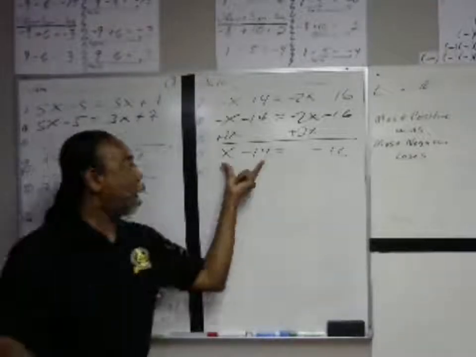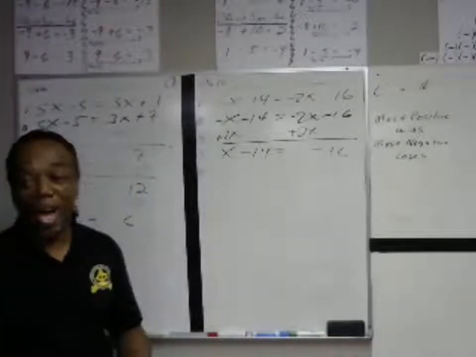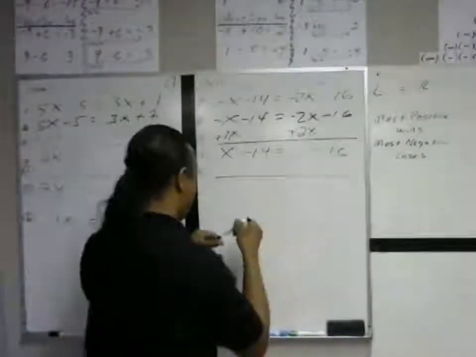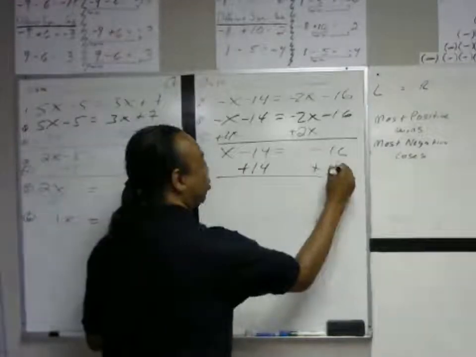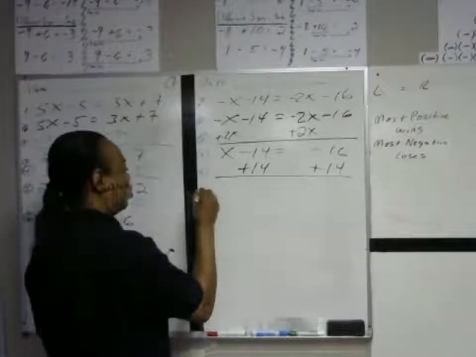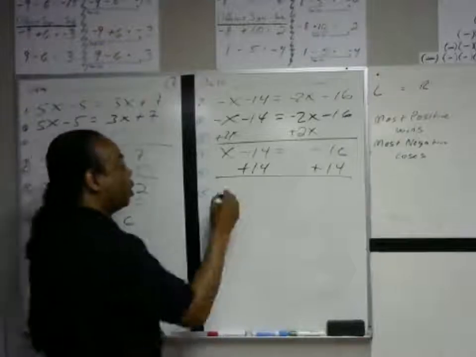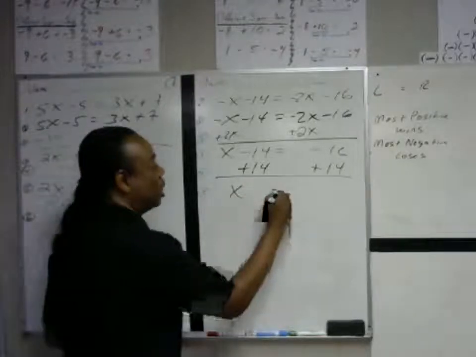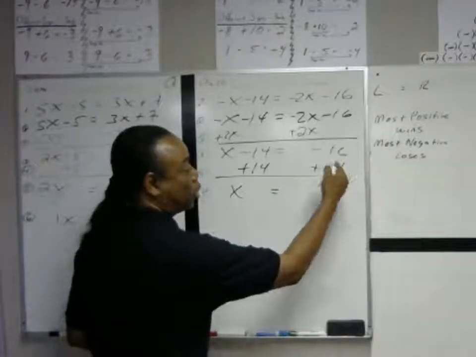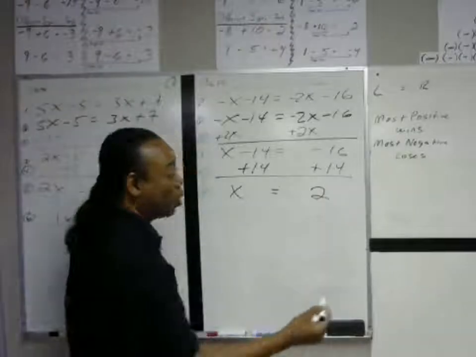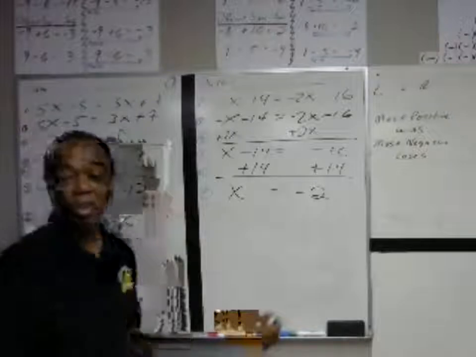Now, the job is to get rid of this subtracting 14. You get rid of subtracting 14 with adding 14. What we do on one side, you do to the other. Okay. As a result, we're going to get the 1x equal to, bring down the equals. And here you have different signs. Different signs will subtract. So 16 take away 14 gives you 2. The bigger sign wins, so 2. And this one is finished.